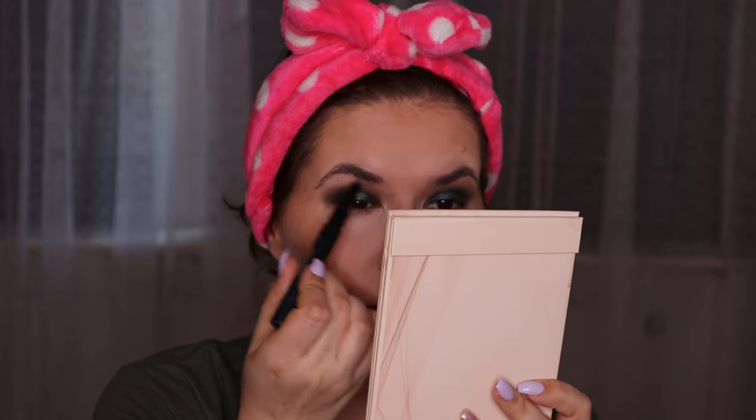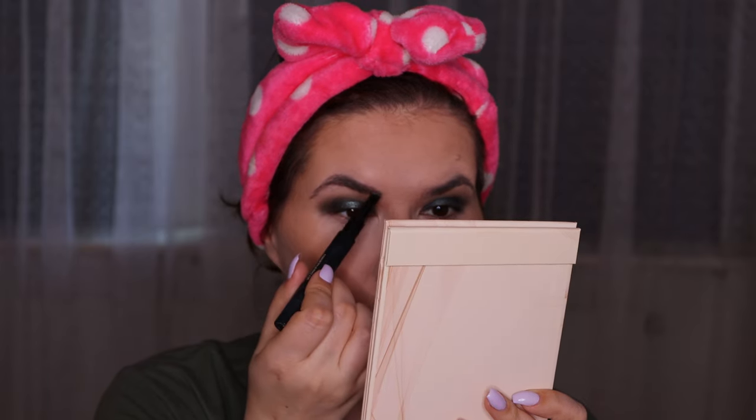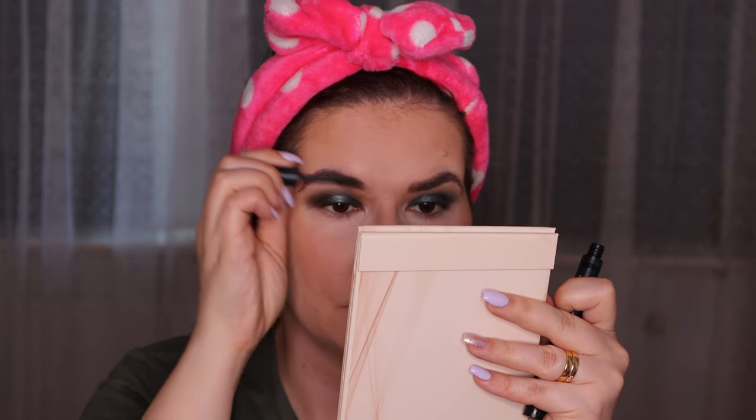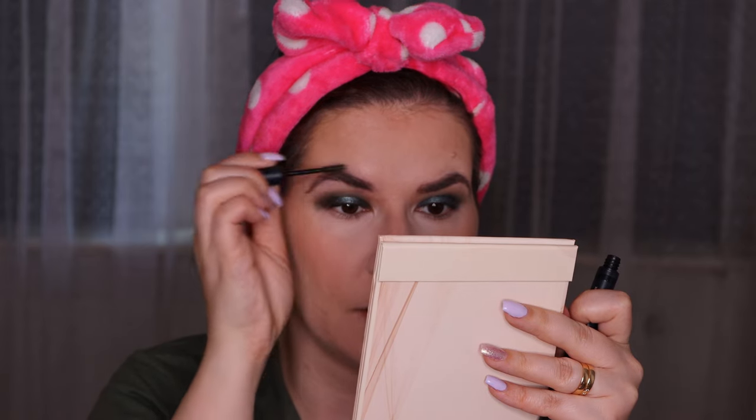I'm also using this Nude Stick eyebrow pencil and gel. I bought the gel separately because I love it. I'm not a big fan of this type of eyebrow pencil tip — I prefer a pointier one — but it's a very good product, very pigmented. You go in with a light hand. The shade is a little warmer than I'd like. The only thing missing is a spoolie. I go in to blend everything through — this is Jeffree Star — then I use the eyebrow gel side, which is such a good eyebrow gel. It really keeps the hair in place.